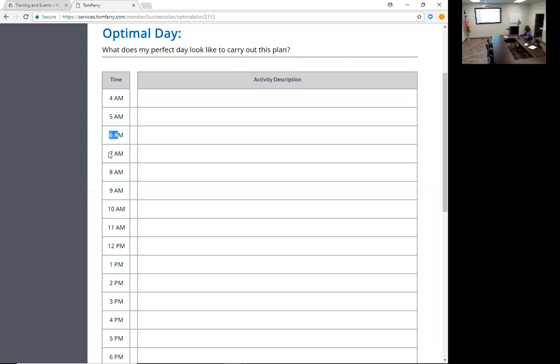And from here to here is your personal time to get your personal life in order, to be ready in the day, to do your daily affirmations, to relax, enjoy the cup of coffee, to be prepared for the day. This is your window of, I'm getting ready, and this is, I'm starting my day of work. And your day of work should go all the way from 8 to 5.